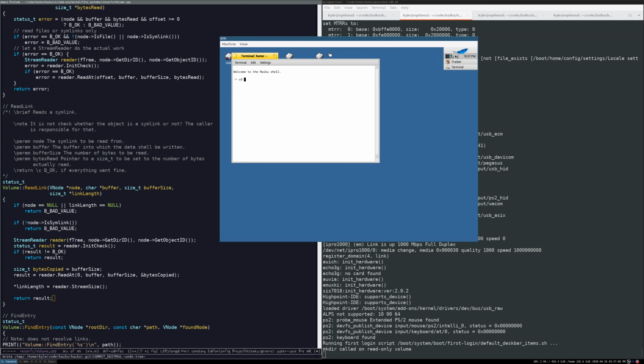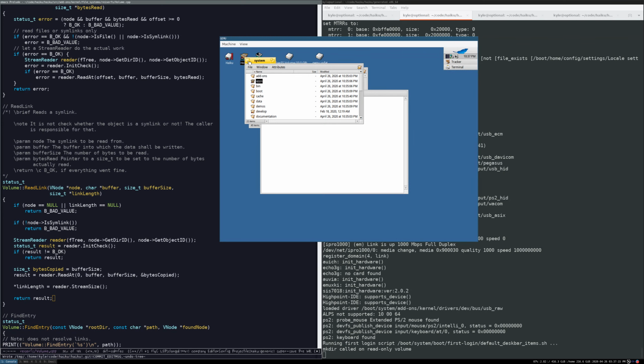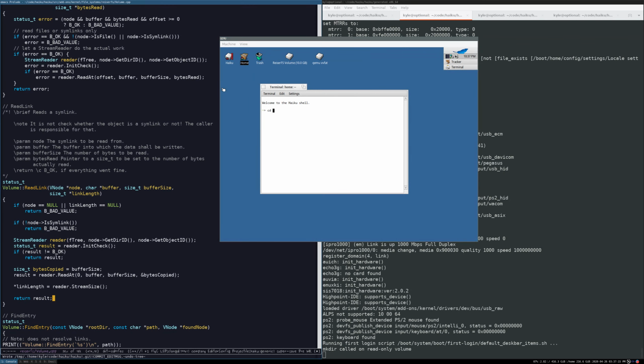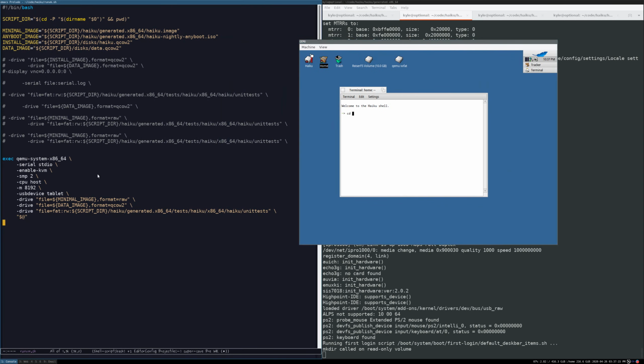So by the way, this QEMU VVFat thing is a feature of QEMU I use all the time. It's really handy because if you look at my script that starts this VM, I'm telling it that I want to make a FAT32 volume that is basically just mapped to the contents of this directory.